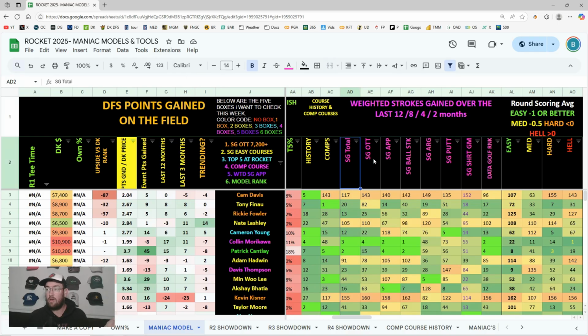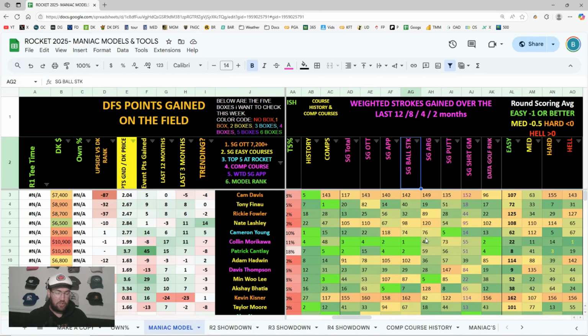So we've got the strokes gained total, off the tee and approach. And then I'm using not the rankings over here, but the total strokes gained on approach and off the tee to generate its own number to find out strokes gained ball striking, because some guys' driving performance may not allow them to gain as many strokes on the field on approach because they're hitting a lot more wedges into the greens, but gaining significantly more off the tee. So I like the ball striking column over there to identify who's actually just hitting the ball well.